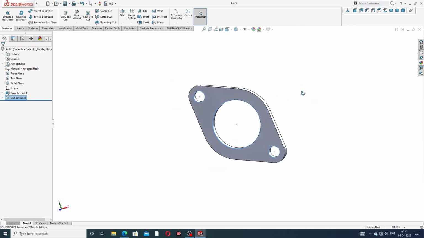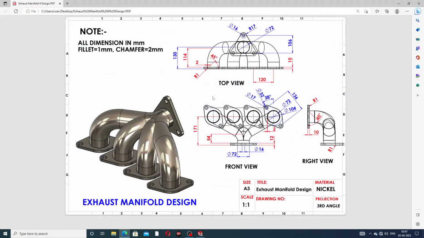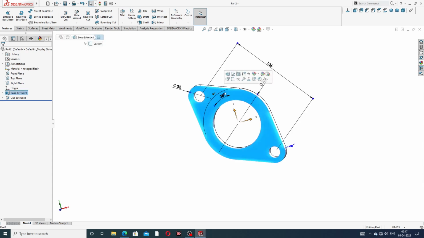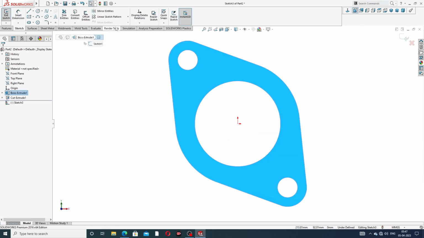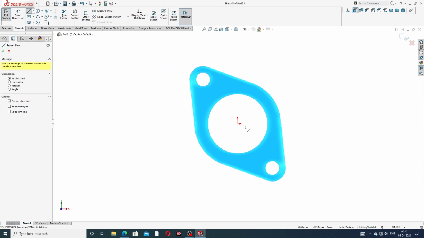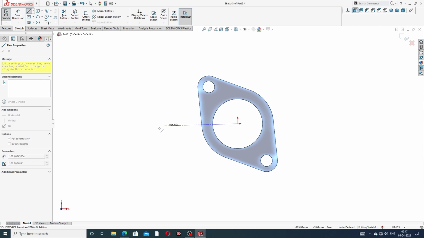Next, because this is 4, use a linear pattern. The distance between two centers is 120 millimeter. 120 millimeter is correct. Select this sketch normal, and draw a center line because this is a reference.